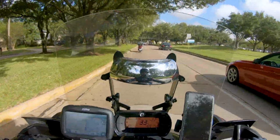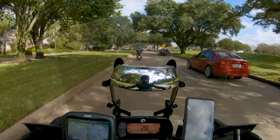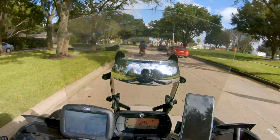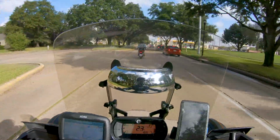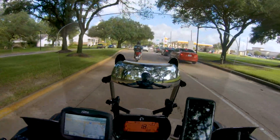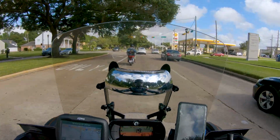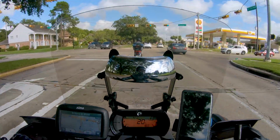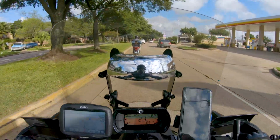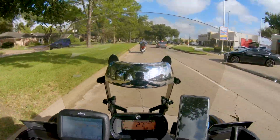I'm planning to do my 5,000 mile review and maintenance, and show everybody what it's been like over those miles. No real problems other than the chain. The chain's crap. My rear tire is squaring off pretty good, so it's time to replace that too. I'll probably do that at home. I don't think the sidewall on those tires is going to be too hard to pry off with tire levers.